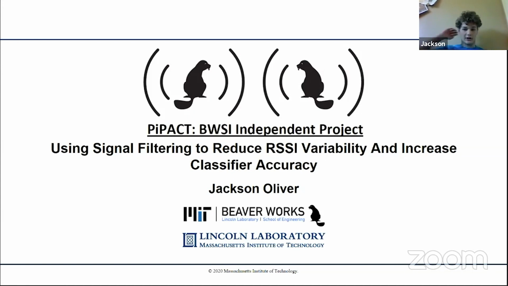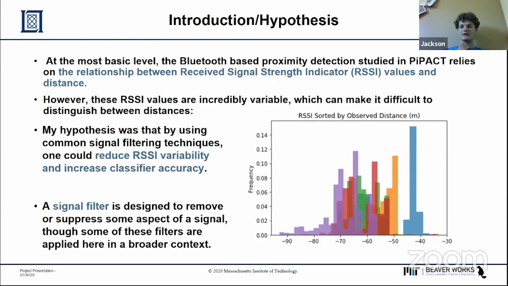All right, Jackson Oliver. I'm from California, a small town called Angels Camp. It's pretty nice. My work was on using signal filters to reduce RSSI variability, and in doing so, hopefully I could increase classifier accuracy for the purpose of piPACT projects, or really Bluetooth contact tracing in general. First slide would be nice, please.